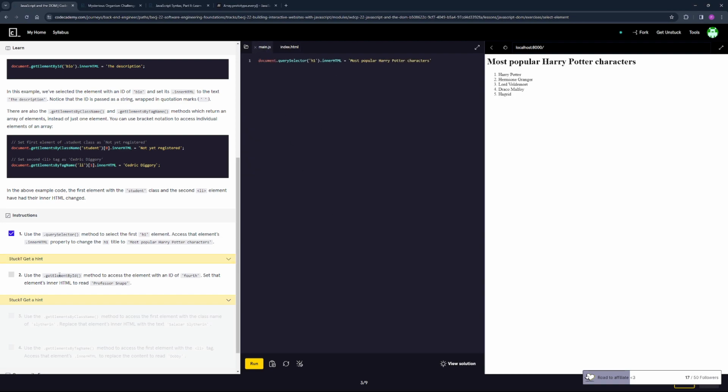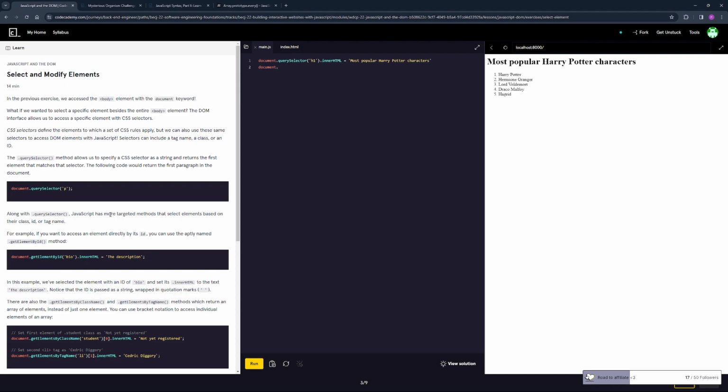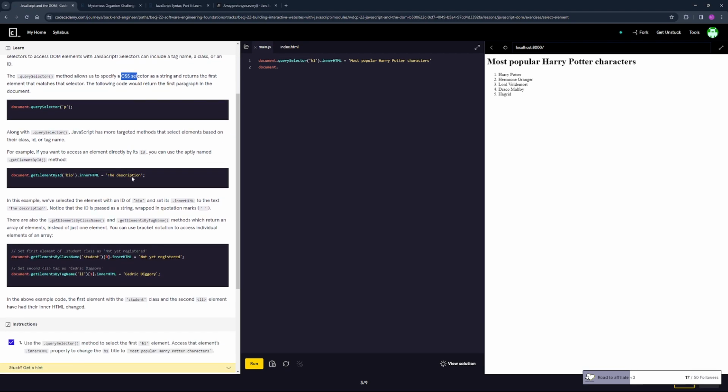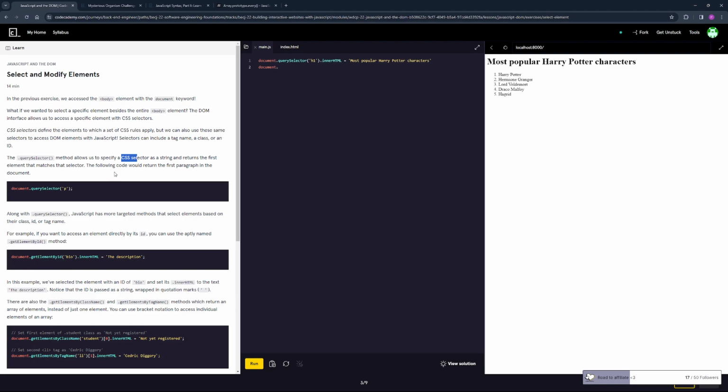Okay. Use the getElementById method to access the element with an ID of 4th. Set that element's inner HTML to read Professor Snape. All right, document dot... wait, query selector does what? A CSS selector. Oh, just element.